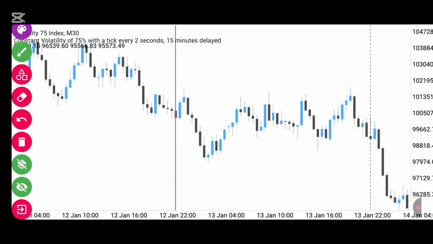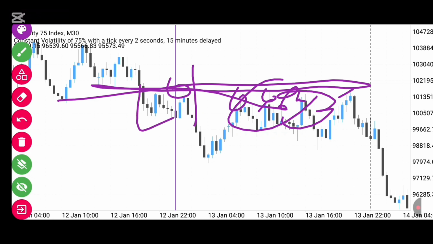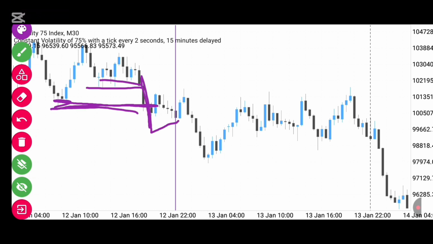Are you getting that? So we can see that here we had one touch, second touch, do you see? Which means it is strong, and it also indicates a sell. Before this happens, before we get this information, remember, after the day closing and opening, we also had this information. So we can read the market. We can see that here was a strong zone. We broke up, and also this one we broke, and then we came back to mitigate the broken order block at around this area. Are you getting the point? And then the market pushed down. We have to look for the sell.